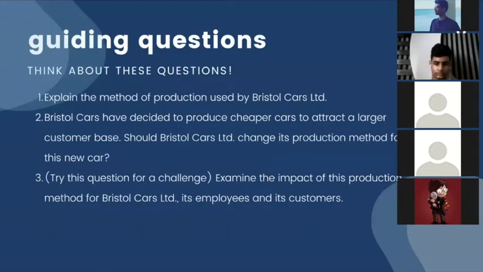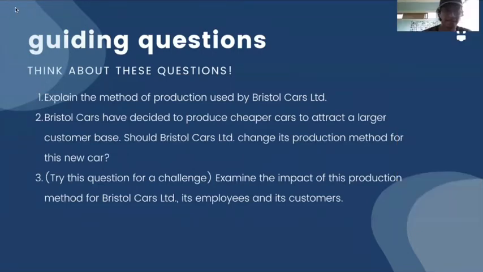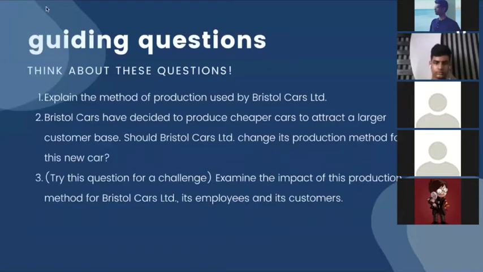Okay, so assuming that you guys are done with reading, let's move on to the guiding questions. The first guiding question asks us to explain or at least identify what type of production methods Bristol Cars must use or will use. If you have any answers for the same, you can unmute yourselves or put them in your chat function. Guys, raise your hands. We'll call you up for answering these questions, and we'll discuss it.